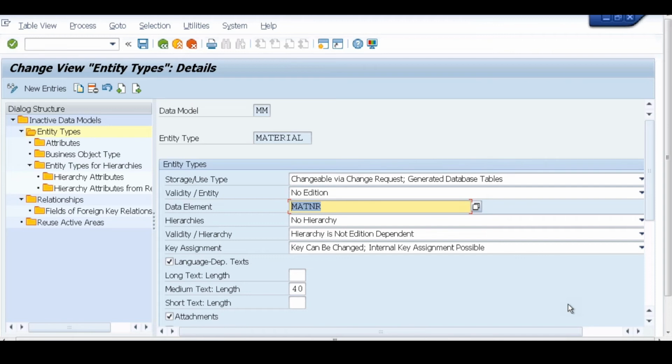Rather, you can get fields like material type, unit of measure, material group, etc. So, as a whole, this basic information defines itself as a material number.